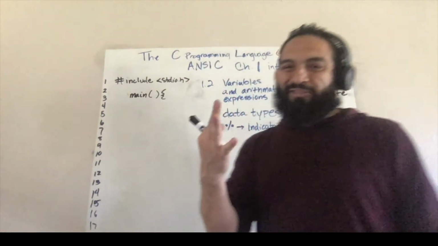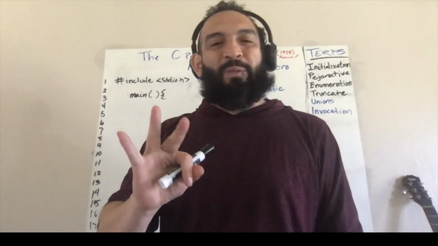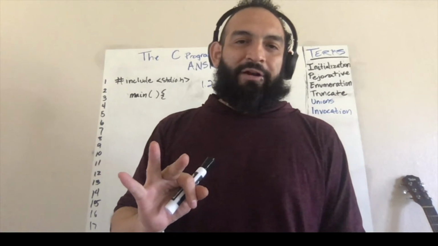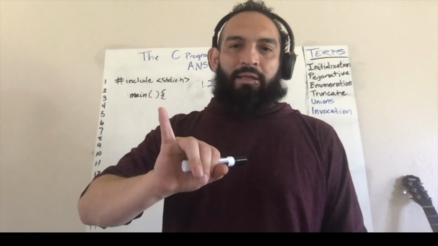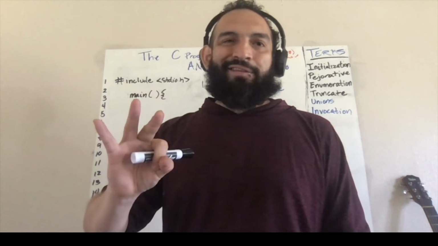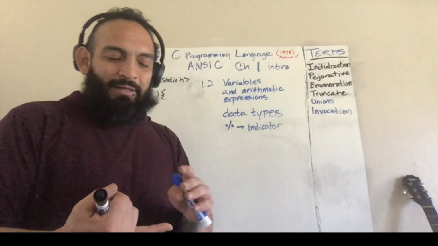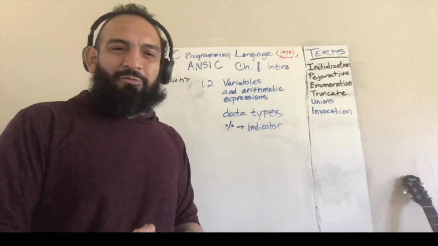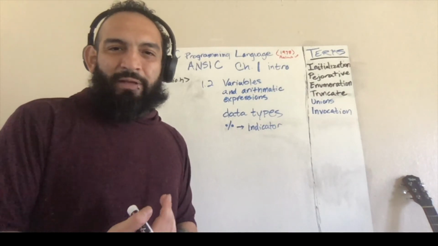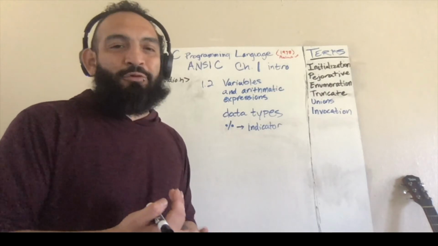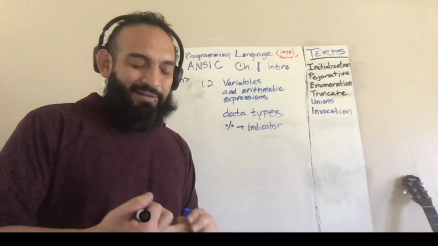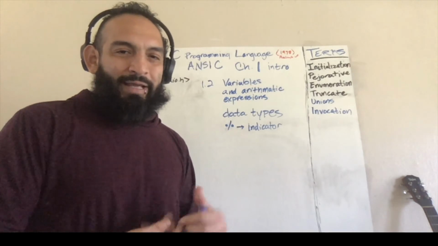So there are three things that we know we have to create variables for: the lower limit, the upper limit, and the increments of temperature for this chart. We also know that we're going to have numbers for the Fahrenheit and Celsius. What's the temperature for Fahrenheit? Well, it's going to be a number. We don't know what it's going to be yet, but we have to create a variable for Fahrenheit. We have to create a variable for Celsius. We have to create a variable for the lower limit, upper limit, and the increments. Okay.